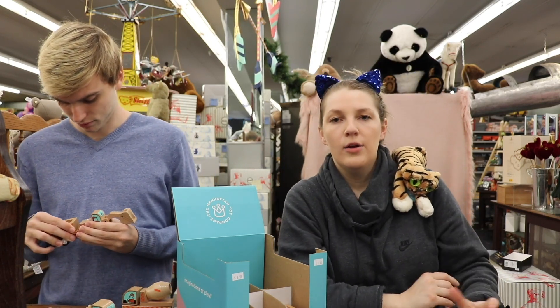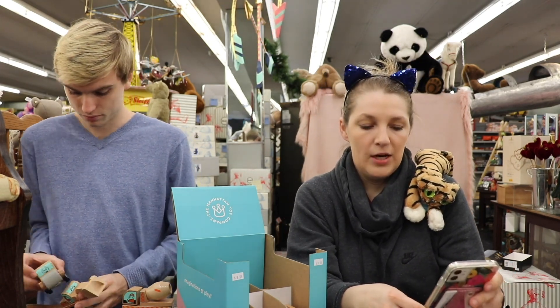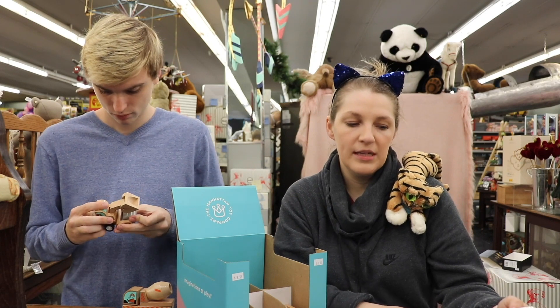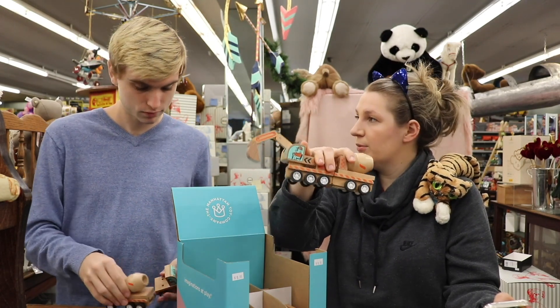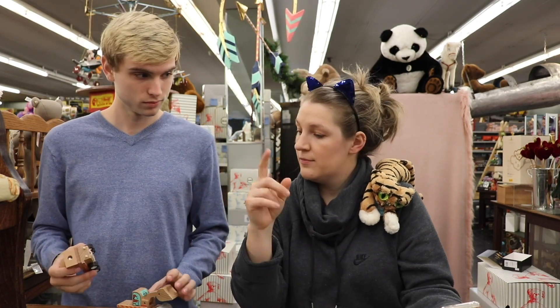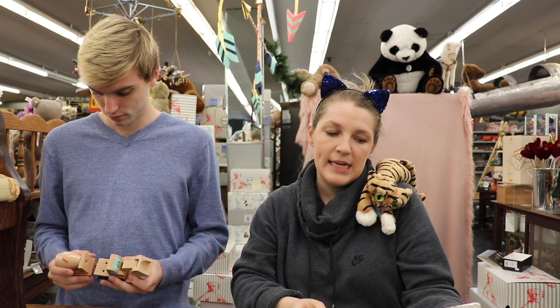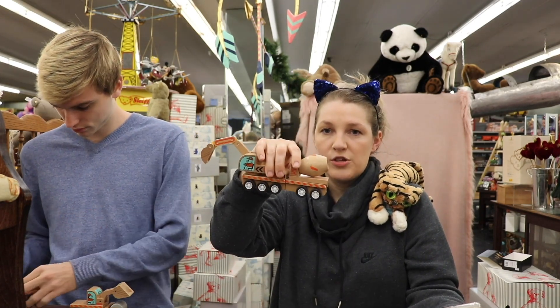I want to give you two definitions. The first definition is Montessori. A Montessori toy is one that stimulates learning by encouraging kids to experiment — so you're experimenting with what you can put together. And then it should be a toy that they can hold and touch, as learning to manipulate objects is key in helping children develop fine motor skills. So check, check, check — we checked all the boxes for a Montessori toy, which is what we are featuring here.